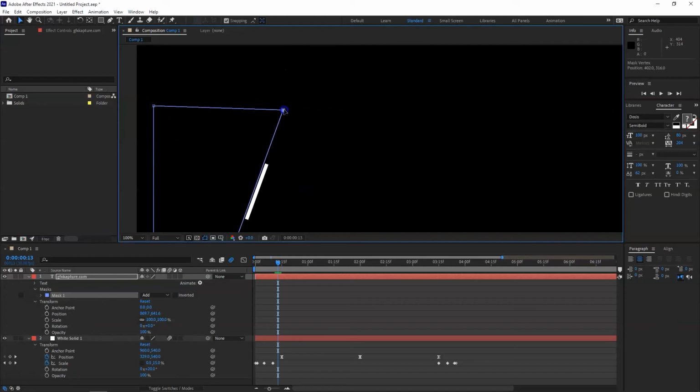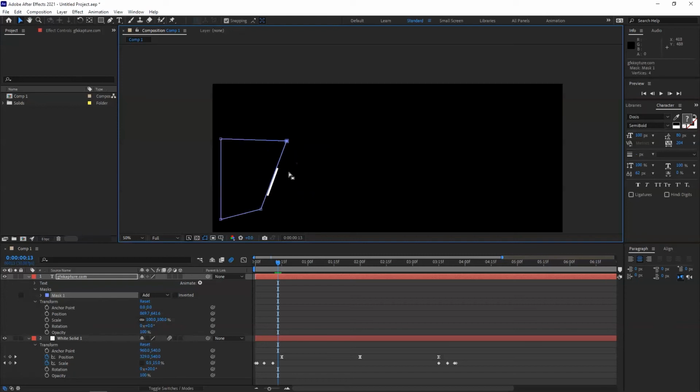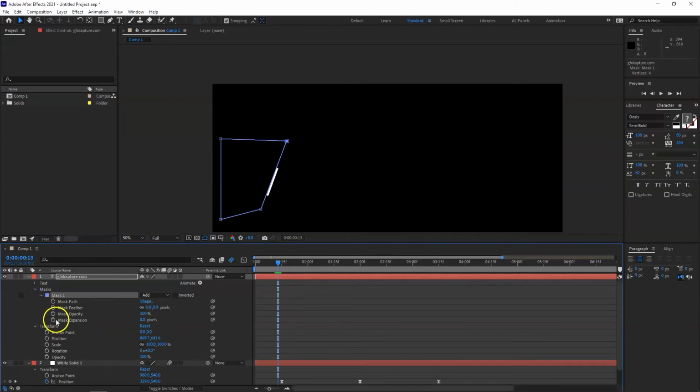Should be just close enough to this. That should be fine. Okay, now what we need to do is go onto the mask here, and on the mask path put a keyframe so we can animate this.